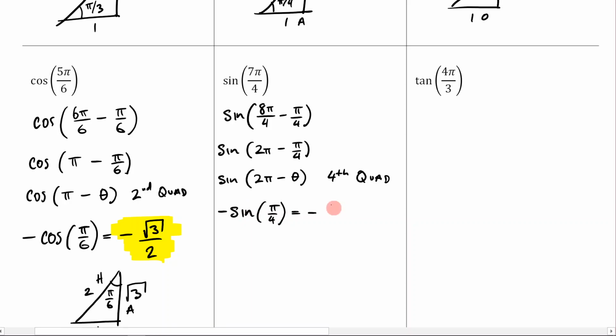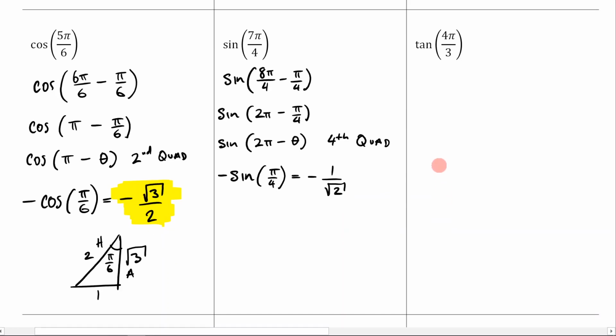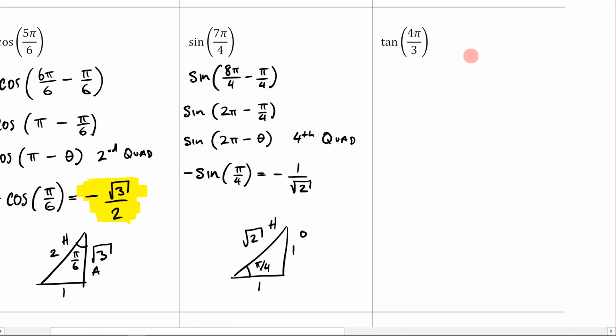Again, what I really hope is that you're able to just memorize that after a while. But if you are struggling, you can just use your special triangle. I'm going to have to draw a triangle again. Okay. Why can't I draw? There we go. So this is going to be pi on 4. This is going to be 1, 1, square root of 2. And it's sine, so it's opposite over hypotenuse, 1 on the square root of 2. Bang. Let's go into our next one here.